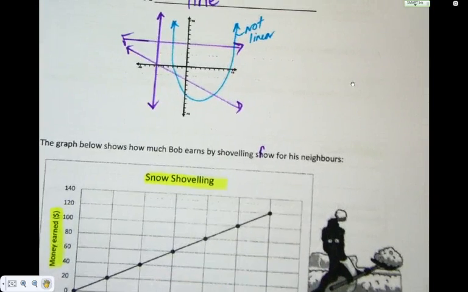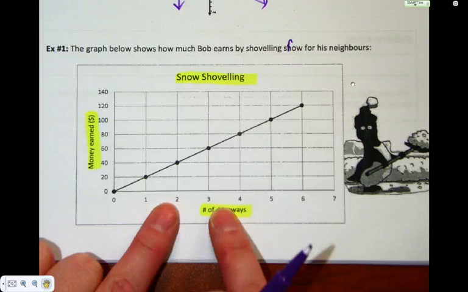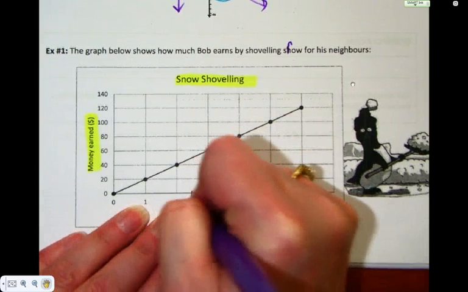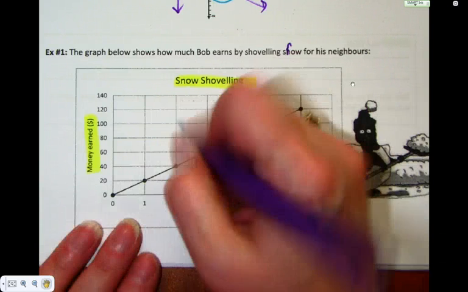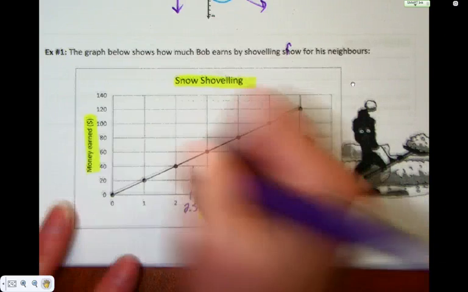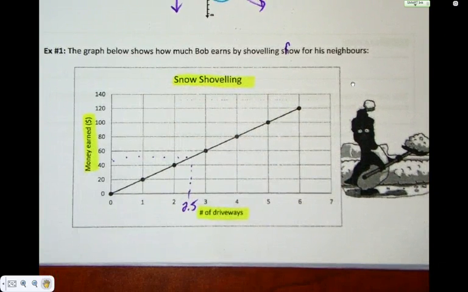I'm going to flip back to the graph. We're given dots at 2 and we're given dots at 3. Were we given a dot at 2.5? No, that's why this is called interpolation, because we need to go in between 2 and 3, and we are going in between 2 given dots. That's what the word means. Interpolation is going in between. So we go up just like we did before. We go over just like before. How much money did he earn? $50. Write that down for part B.